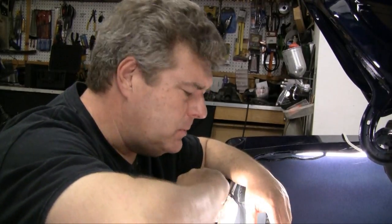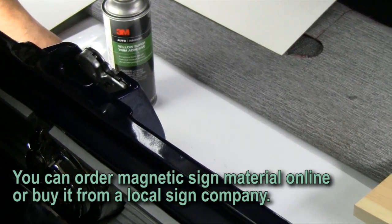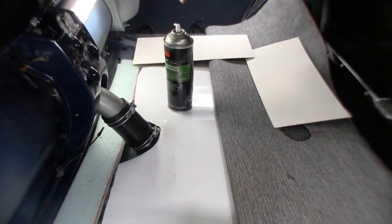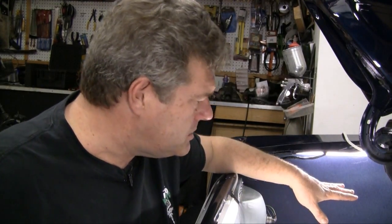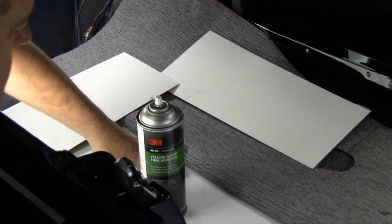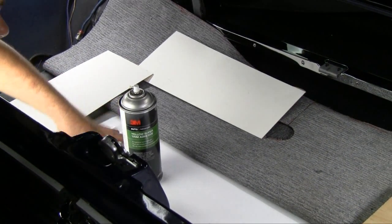We want the carpet to lay flat, so I've taken the magnetic sign material and put it on top of the gas tank with the magnetic side down and the wide side up. I'm going to lay this in sections — this quarter, then the next quarter, then fold it over so it sticks down, then do the front half of the gas tank so we're fully glued down on the center section. The two side panel sections are less of a concern since there'll be a subwoofer on one side and a tire on the other.